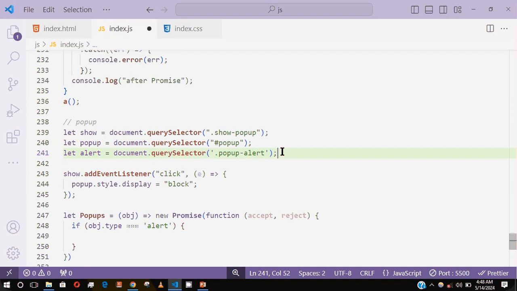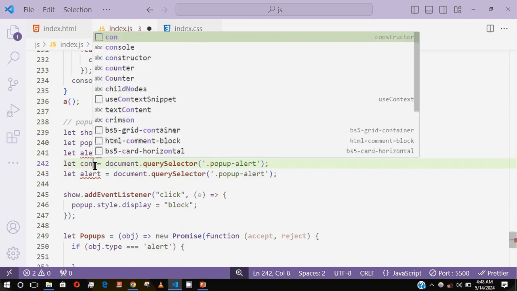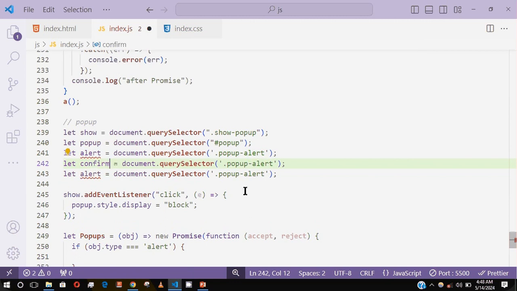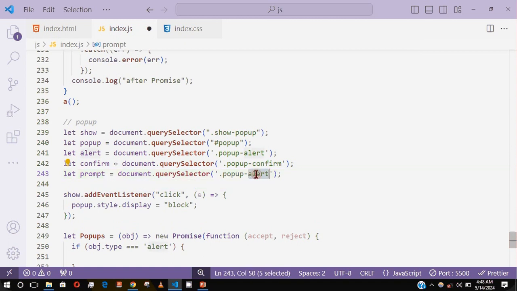So the next one, shift alt arrow down twice. So this one is going to be confirm, this one is going to be prompt.